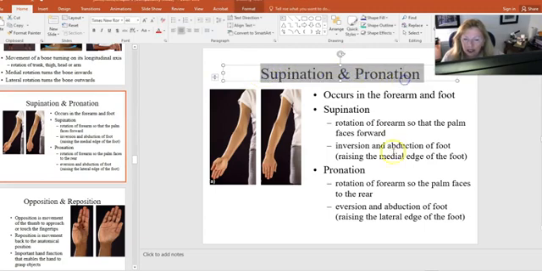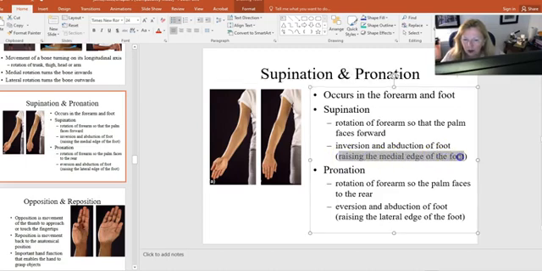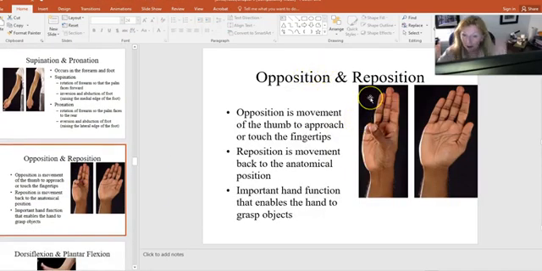Supination and pronation. They talk about this not only with the forearm, moving the palm to pronate it to the posterior aspect. So pronation, and then supination is returning back to anatomical position. They talk about this with the foot as well, as far as supination and pronation. But mostly when you're hearing about this, it's referring to the palm. Opposition, opposable thumbs that primates have, right? So opposable thumbs, and then reposition means going back to anatomical position.